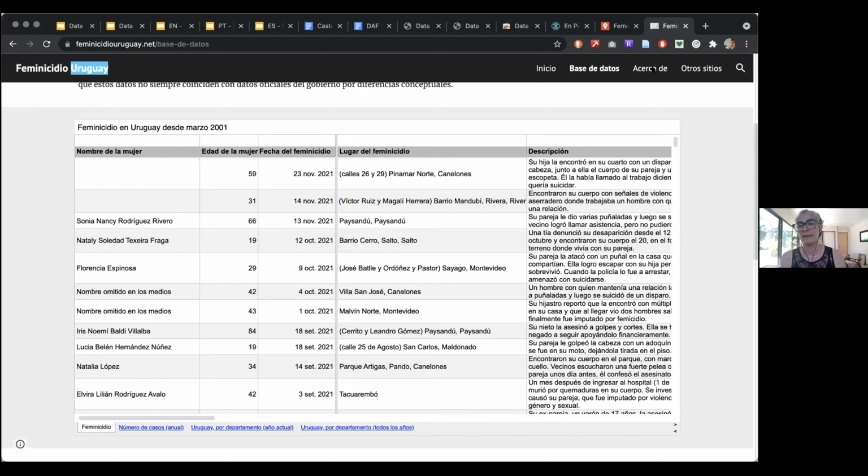For example, there have been events in which the Uruguayan state has used this database to verify cases, but there is no dialogue, no communication between the state and the activists who are keeping these records. I'm going to be very brief.